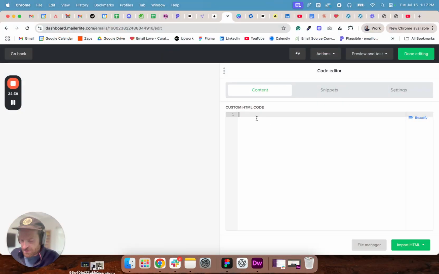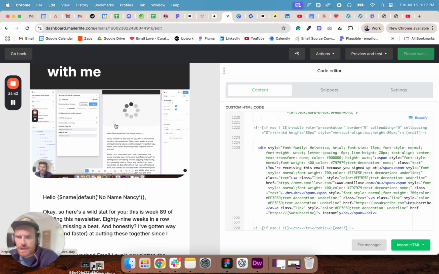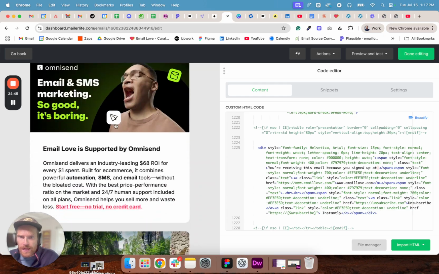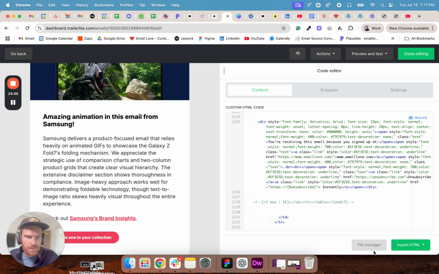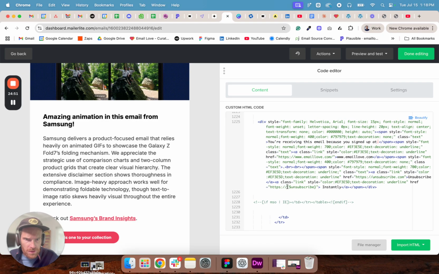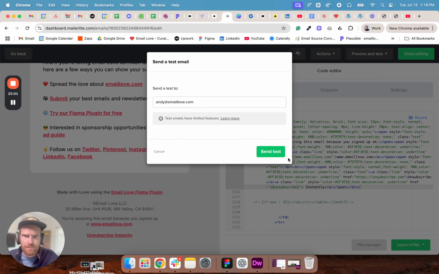Okay, so let's now paste that code into MailerLite. Okay, looking good. I think I do need to remove this from the unsubscribe. Okay, and then we can send ourselves a test.